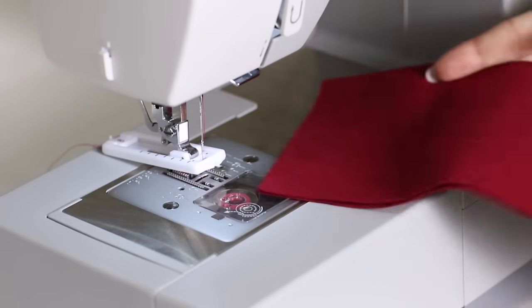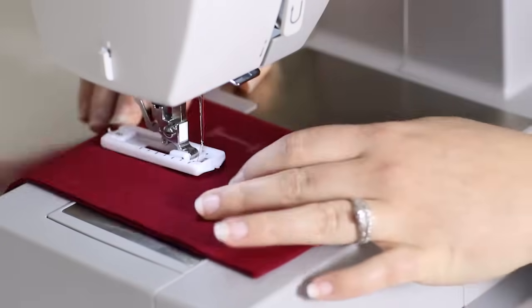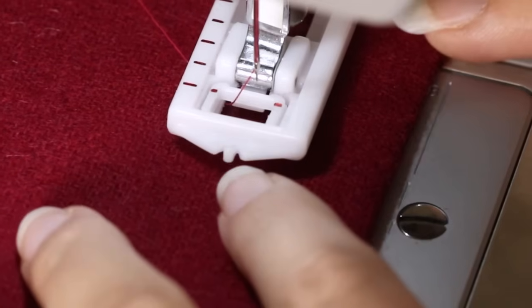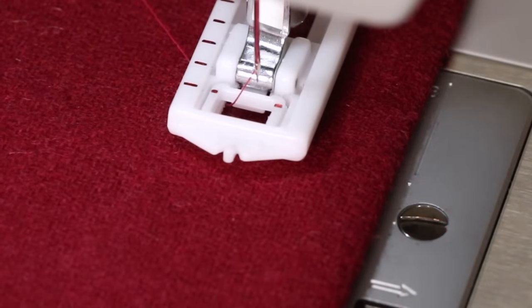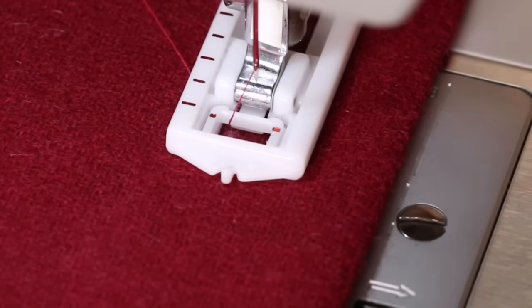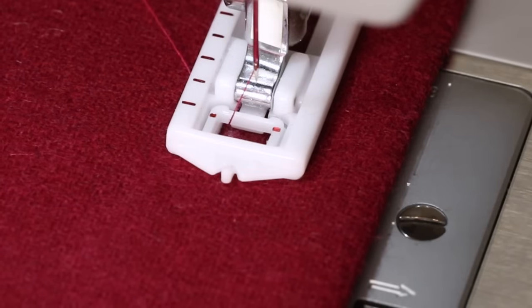Now place the fabric under your buttonhole foot and line up the bottom line you drew with the opening in the buttonhole foot. Also make sure that the little red lines on the opening of your buttonhole foot line up with the bottom red line on the left side. Lower the presser foot and sew a few stitches for the bottom bar tack.